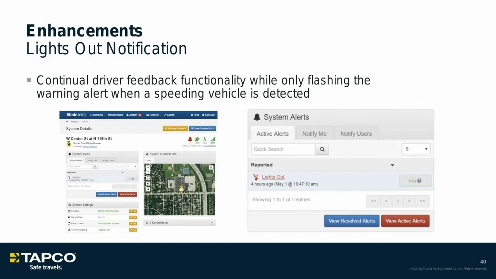So we're transitioning here to some of our radar feedback sign opportunities, but what's happening with the lights out is that radar feedback sign is going to always operate. It'll always be telling that vehicle how fast they're going. What the lights out feature does with our Blink Link is it activates whatever warning device we have on there when they go over a specific threshold. So if it's 25 miles an hour and the city sets it for 27, as soon as they hit 27, it'll turn on the speed limit sign or any kind of warning or alert that they're going too fast. So that's our lights out enhancement.